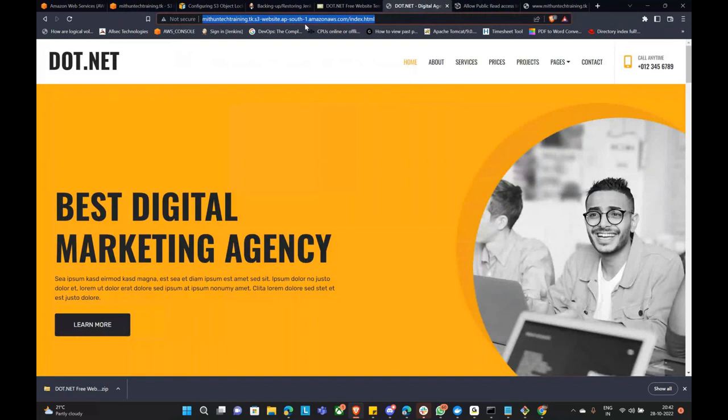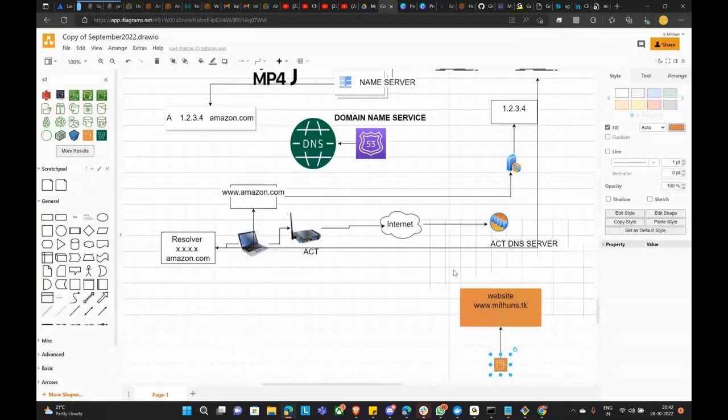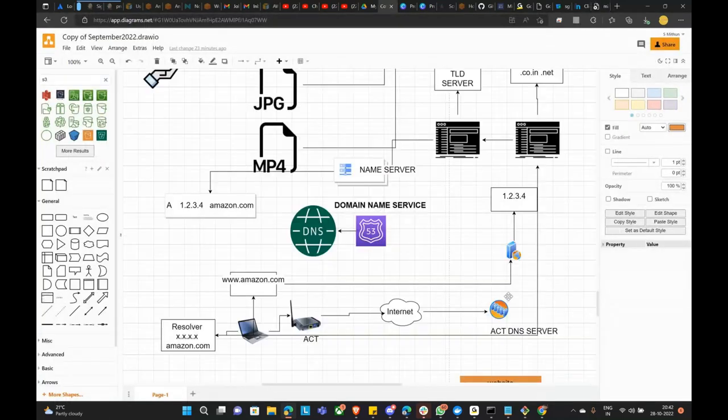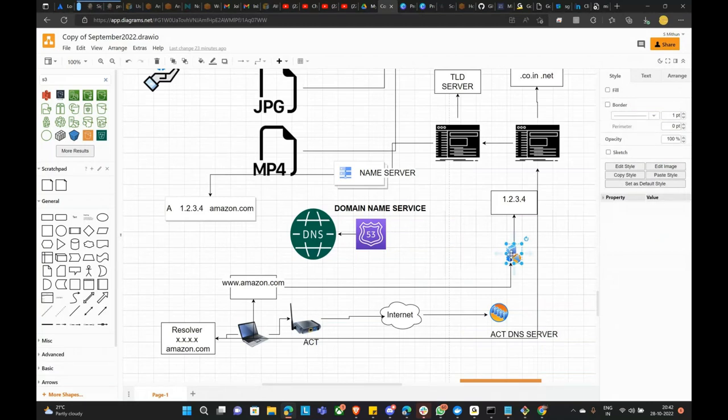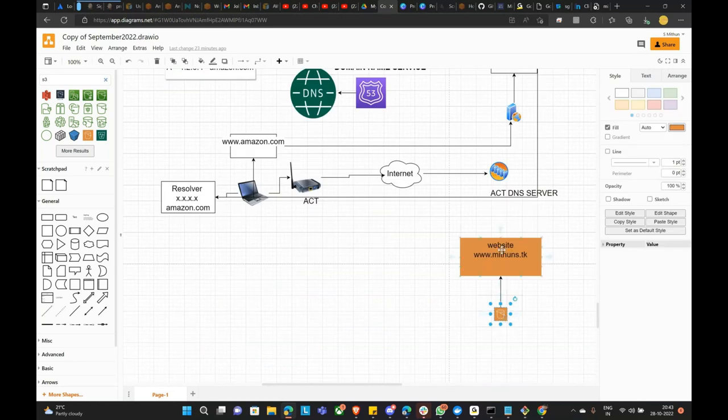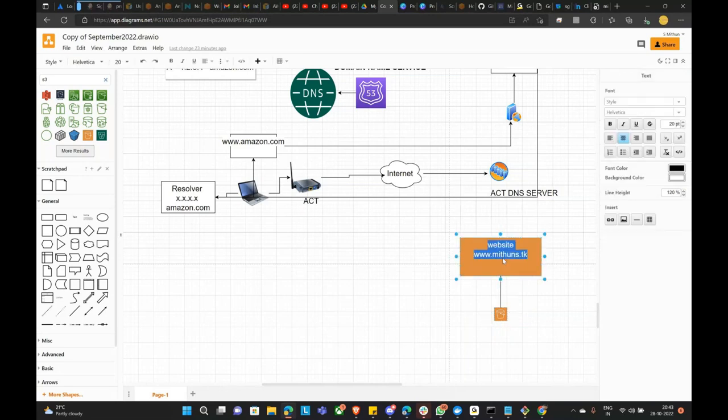Right, so now I'm going to do that. So how can we do that? By which service? By this service. Now what I have done here is host this in the bucket. But how do I tell any computer or any browser that whenever I am hitting www.mithuntechtraining.com, it should come and hit this S3 bucket only? You're getting it. So for this, I have installed all the components in this bucket, but now I need to change it because I changed the website. So Mithun Tech Training dot, sorry, dot tk, not dot com, right?